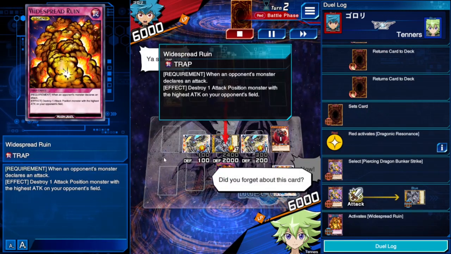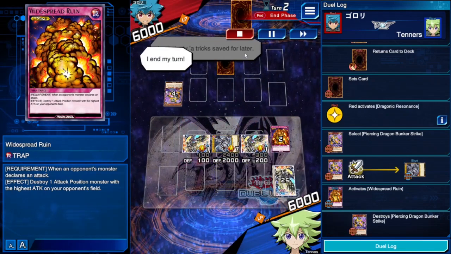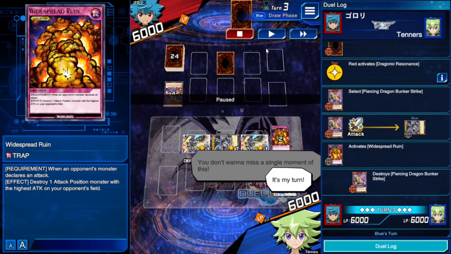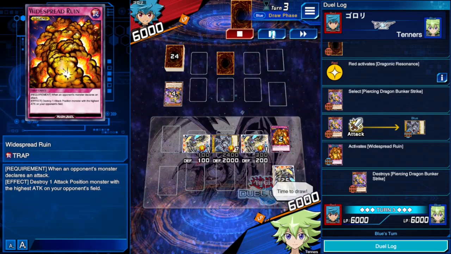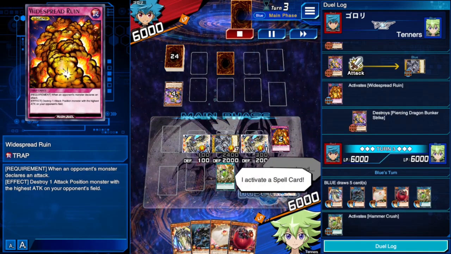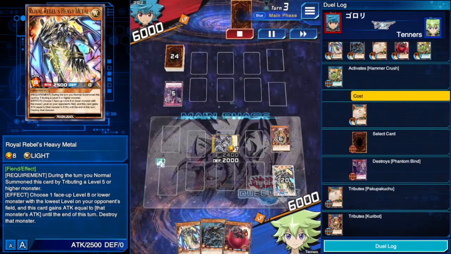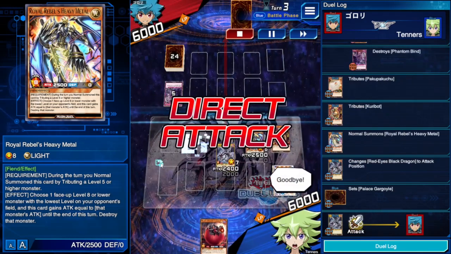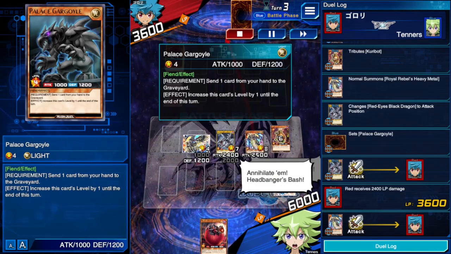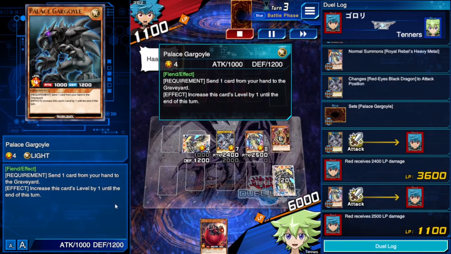Obviously, at this point, we widespread ruin the Piercing Dragon Bunker Strike because, even if this 1 back row is a widespread ruin, as long as we draw tributes, we should be able to lay in thick damage this turn. However, didn't draw spectacularly well, but the Hammer Crush really does come in clutch here. We're going to be able to lay in 29 points of damage. We set the Palace Gargoyle just in case, and yeah, going again for more damage.